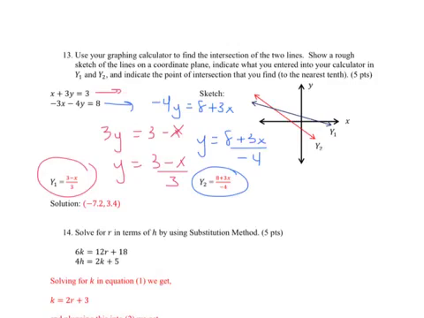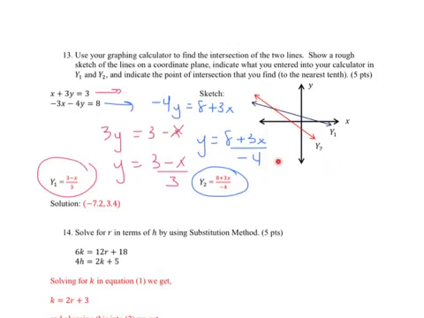If you hit intersect, it's going to say first curve question mark, and it's going to put a little cursor on the first curve, whichever one you happen to put first, and it might be right here. All you need to do is move the cursor over so it's somewhere in this area. Hit enter. Then it'll say second curve question mark. Move the cursor over until it's around here. Hit enter. Then it says guess, meaning guess the actual answer. Just hit enter on it. And it'll give you the exact intersection here.